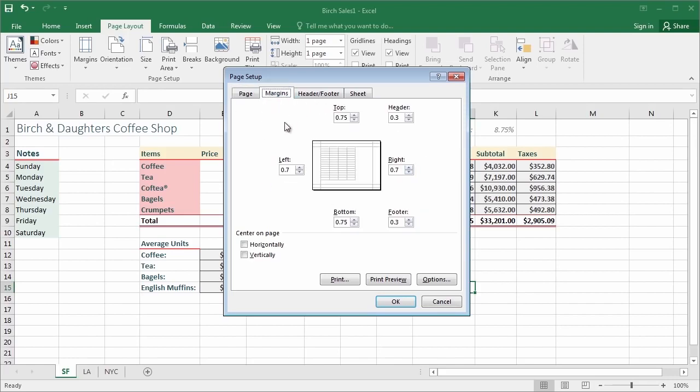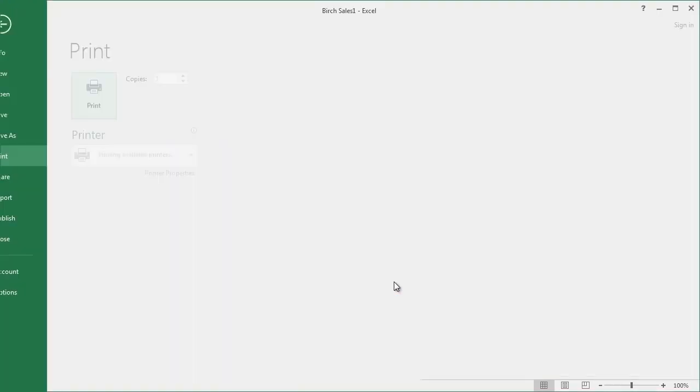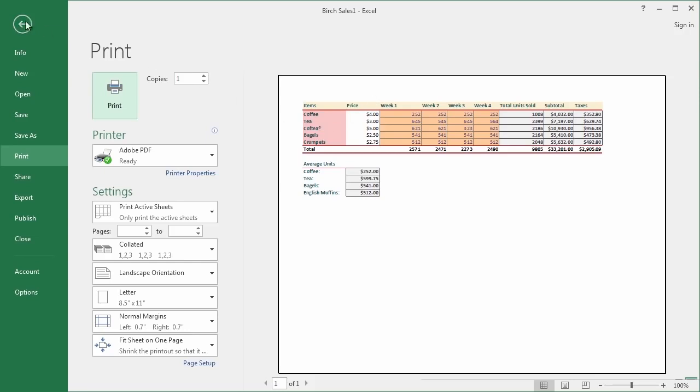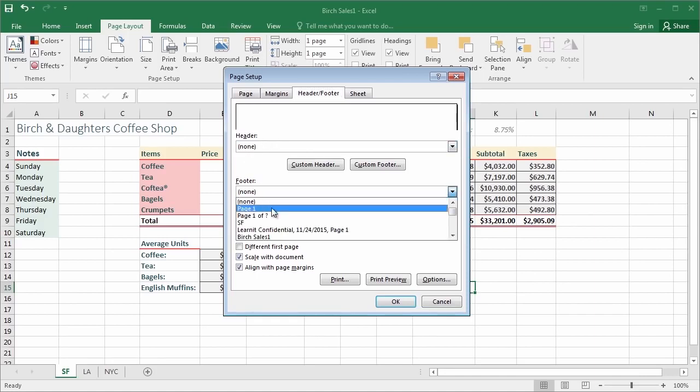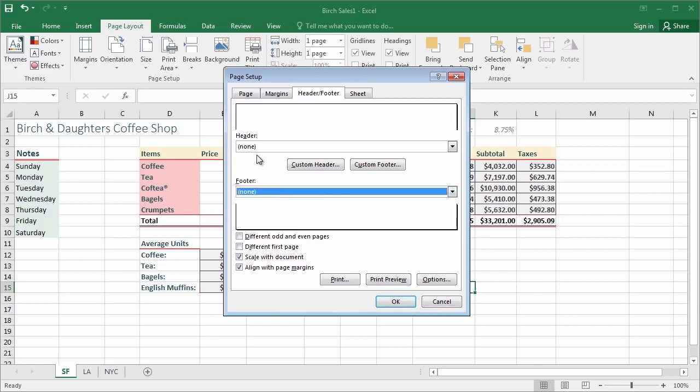Margins, of course, we can control the margins if we'd like to. If you need a little bit of extra space on the left for punching holes to put into a binder, or maybe a little bit more at the top for notes, this is where you can input that. Of course, throughout this entire process, by selecting Print Preview, you can get an idea of what this will look like. We also have access to headers and footers. If you'd like to put a date down at the bottom, maybe you'd like to put the location or name of the worksheet, the name of your company, how many pages there are, all these options are available inside the header and footer options.